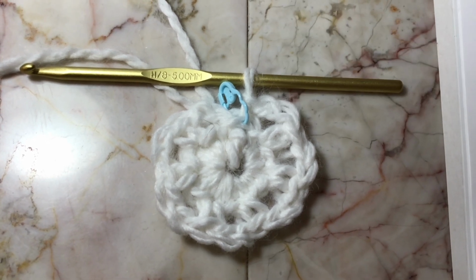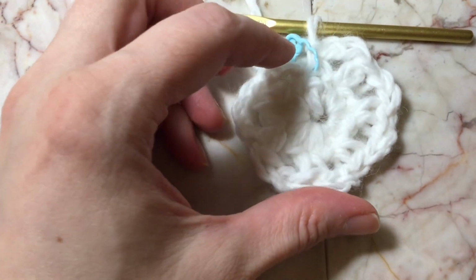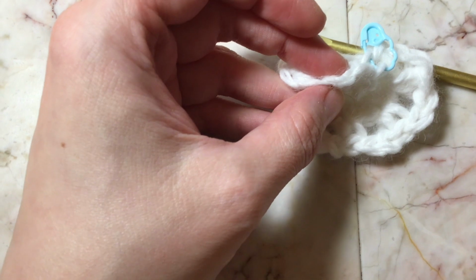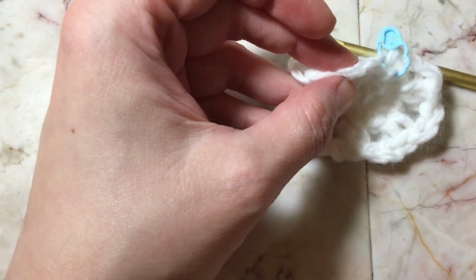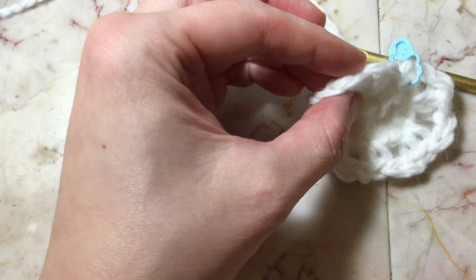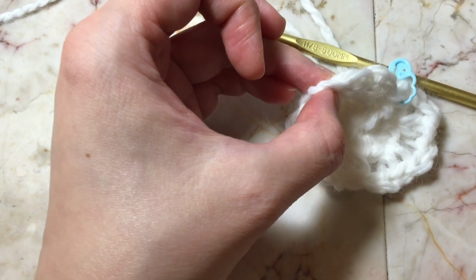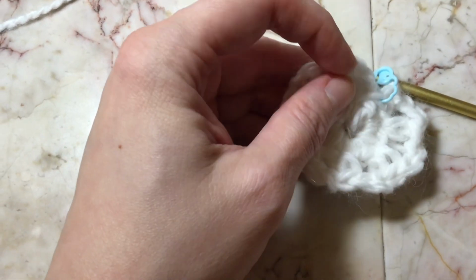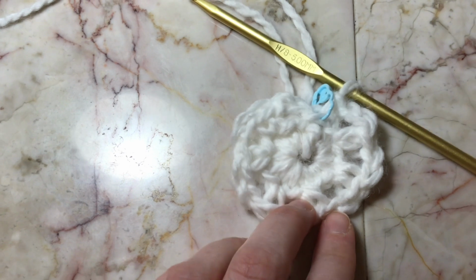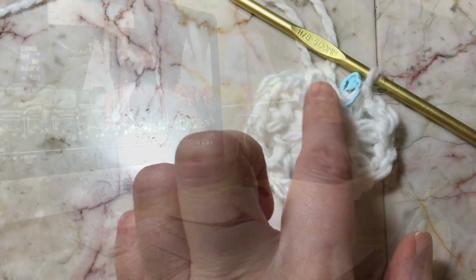Chain 2. I skipped the next single crochet. So I chained 2, I skipped a single crochet, and then in the next one I did a single crochet and I chained 2. And then after I chained 2, I skipped the next V, and I went into here. I did a single crochet, and then I chained 2, which created holes here, which are very lovely and pretty. And you can see that there are eight holes in here. There's 1, 2, 3, 4, 5, 6, 7, and 8.